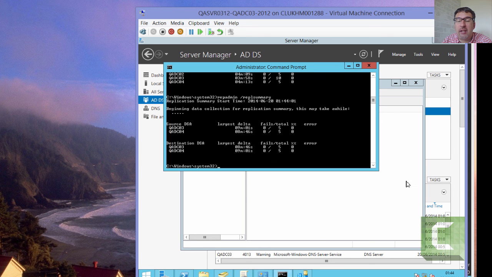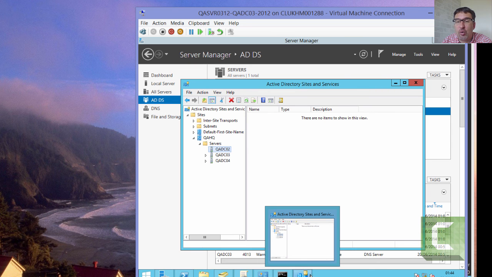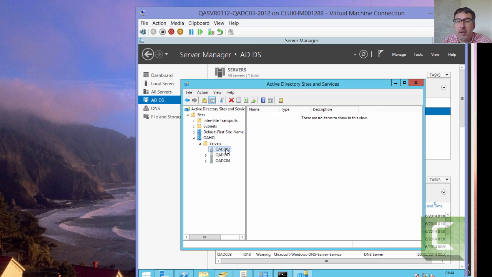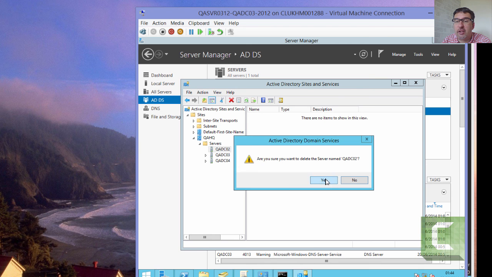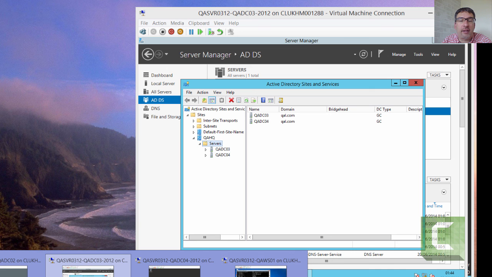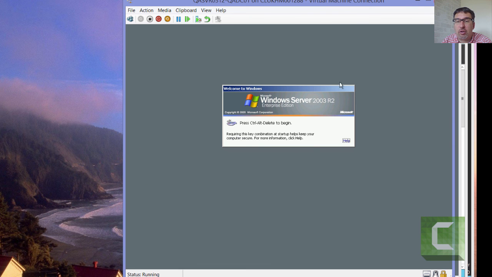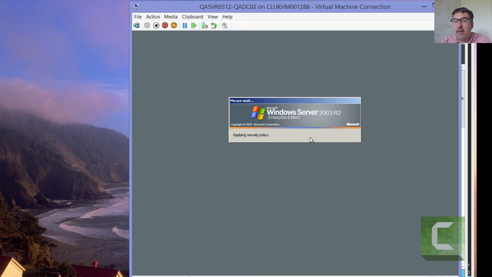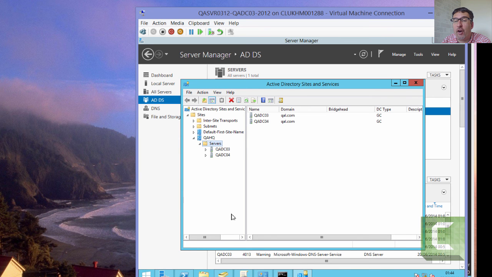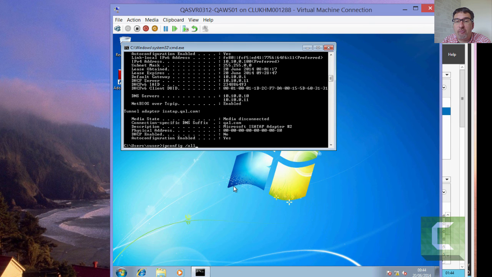Again, obviously just using the repadmin summary command, just showing there's only 2 DCs left. Again, obviously if I wanted to just remove that DC entry in sites and services, I could tidy that up as well. But effectively that has got us to the point that we've now decommissioned those two 2003 DCs. So we now have a 2012 R2 Active Directory. All of our domain controllers are running 2012, and hopefully everything's running perfectly fine. Again, you might go off and do some tests and replicate some other objects just to confirm replication's working.